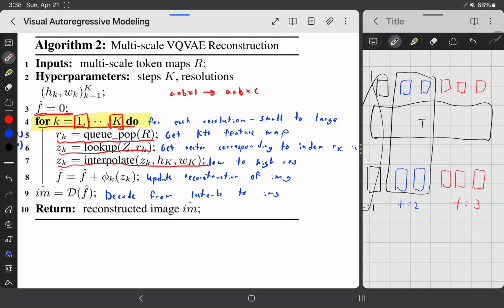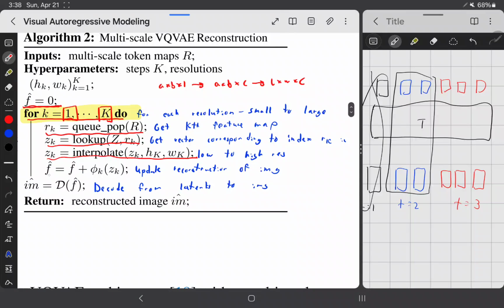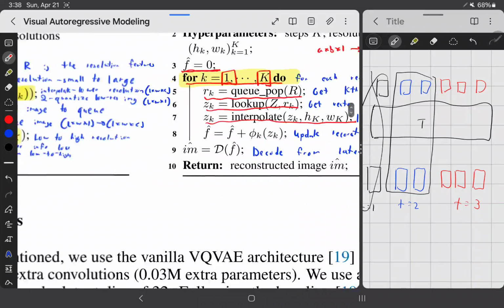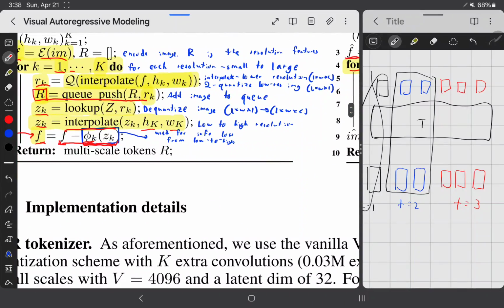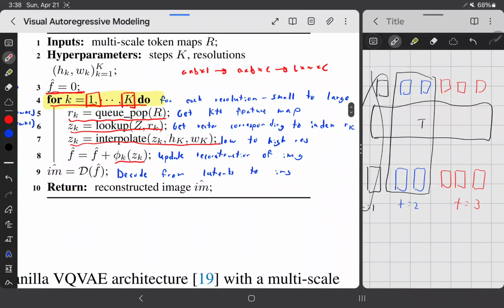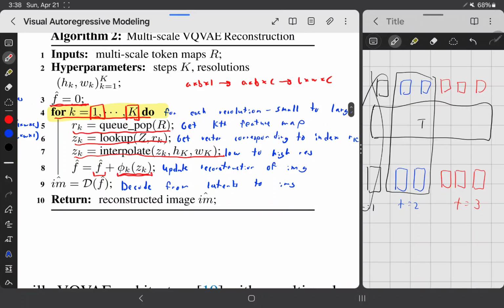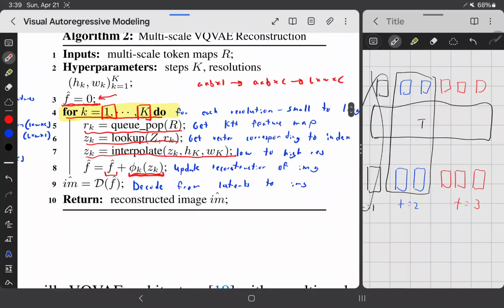And then we interpolate it, so blow it up to the original size of the image. So this will be L by W by C. And then we are basically reversing this process. Instead of subtracting, because we're not modeling the error but trying to reconstruct the image, we just take the prediction and add it to this. So we started with zeros, and in the first step, we take the initial guess and turn it into our current reconstruction of the image. And then we do this again.